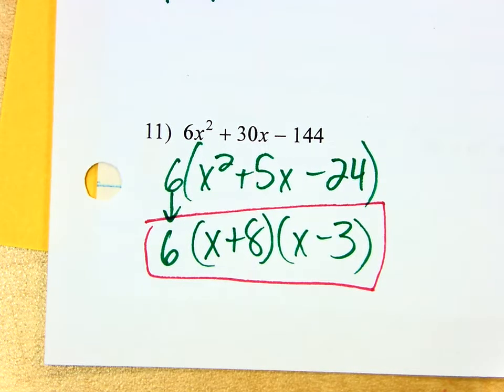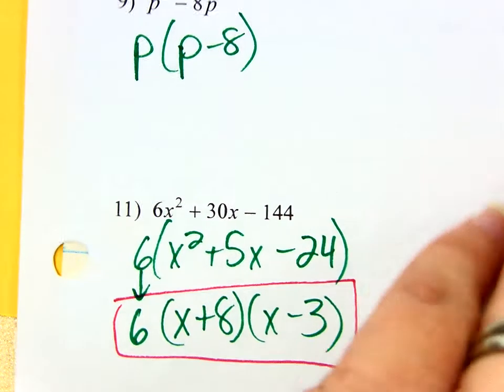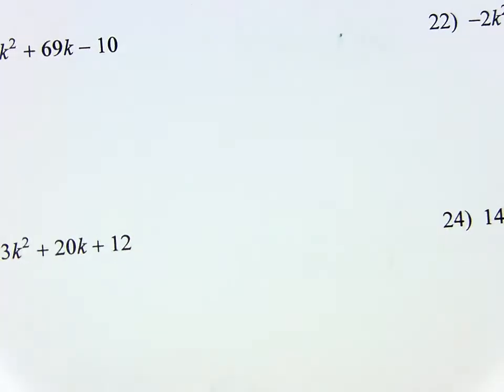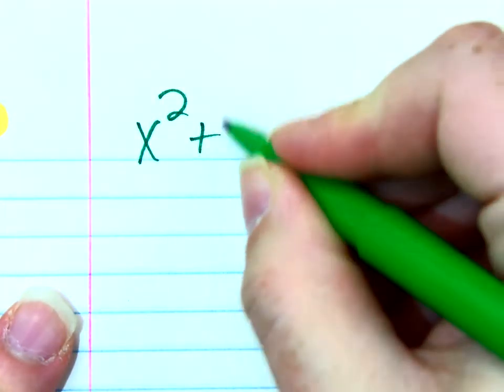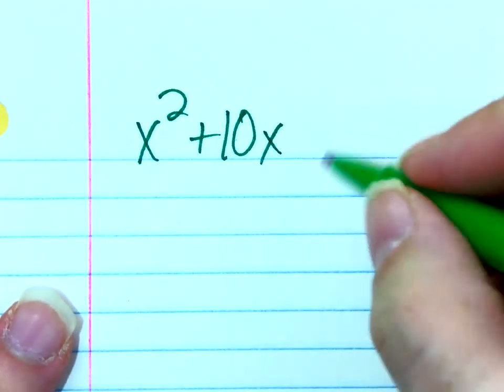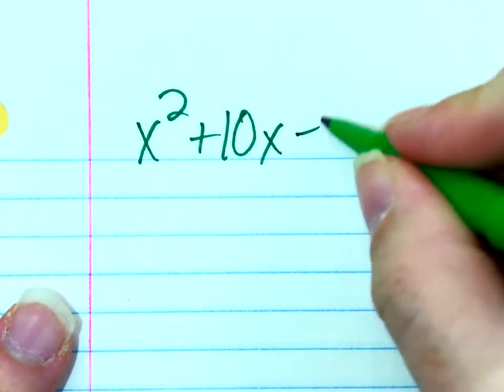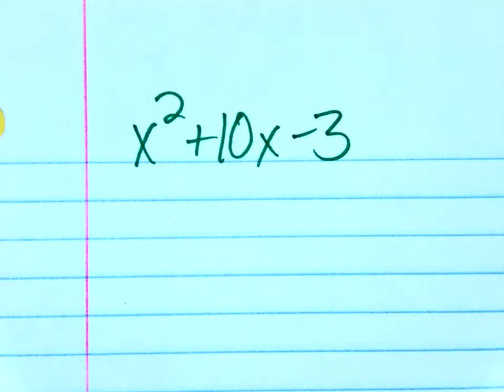All right? So please be careful. So, easy enough when A is 1, right? Yeah? Well, unfortunately, A isn't always 1. Before I jump to something else, let me just ask you this question. How would you factor something like this?